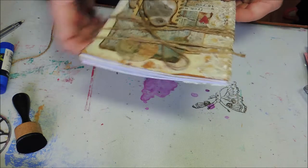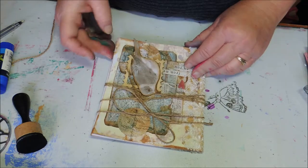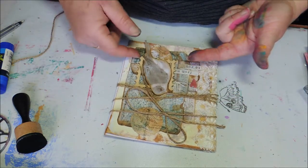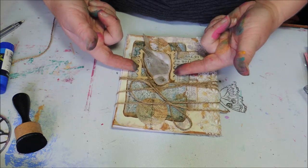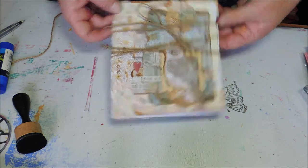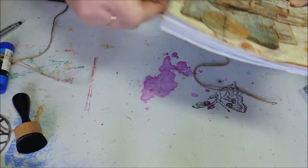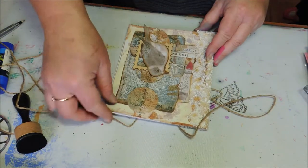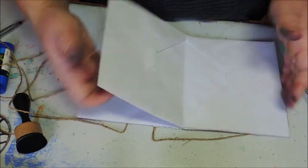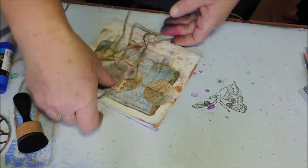While I have you, I just wanted to show you the finished result of a shabby chic, if you like, journal that I made out of envelopes with lace and the Stamperia Blues paper collection, and a few of the little postage wood veneers from Scrap Matrix as well, some twine, so you can make yourself a nice little journal. You can see that you just undo it. And you've got all these pages in here that you can paint, add letters in there, etc. Nice little handmade journal gifts. And that's it for me for the moment.